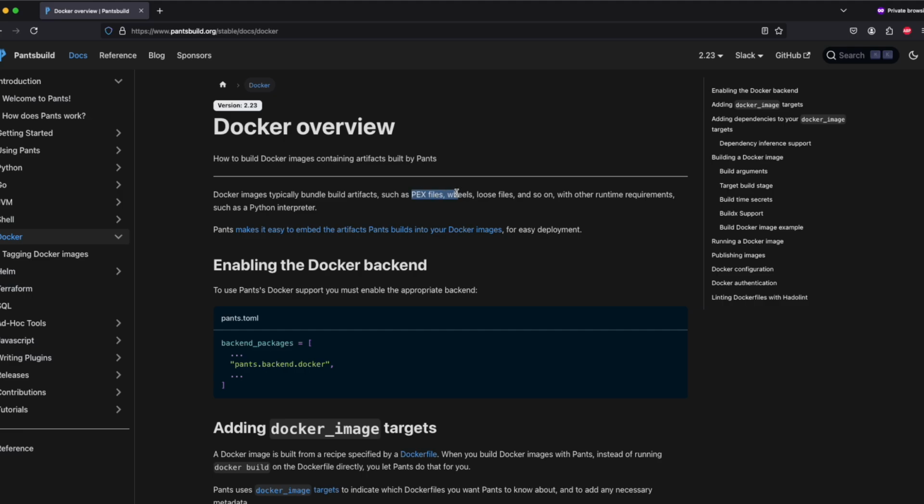When you build your Docker images with Pants, it uses what's called a PEX file. A PEX file is similar to a wheel file, but it has more benefits. The problem with a wheel file is there are multiple files, and these are loose files, right? It doesn't contain any information that tells you the target environment you're building for. It doesn't tell you the Python interpreter version that is required. So it lacks all this information. So Pants uses PEX files, and I'll show how to build these PEX files shortly.